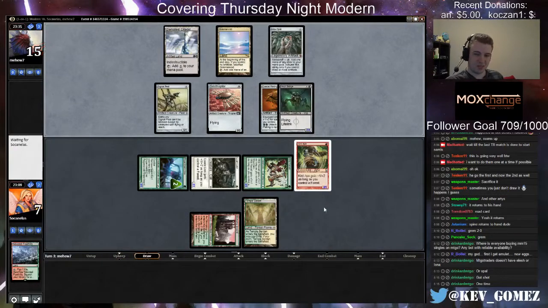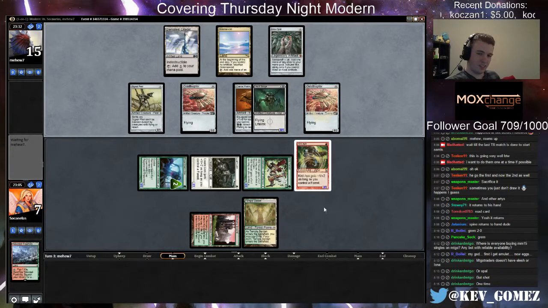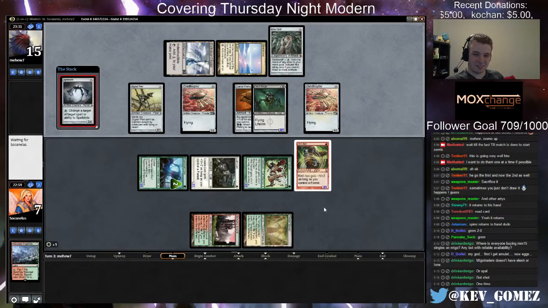Gutshot 1 time is being declared. Gutshot would be a powerful card. People can afford Gutshots now because it got reprinted in Modern Masters too. It was pretty pricey beforehand, but thank God they reprinted that.